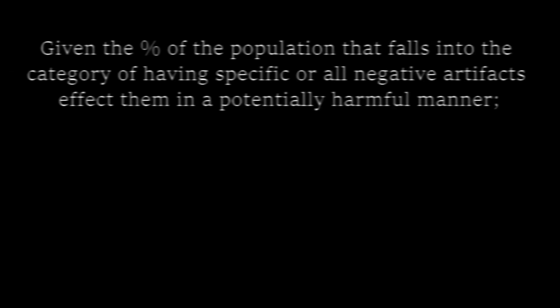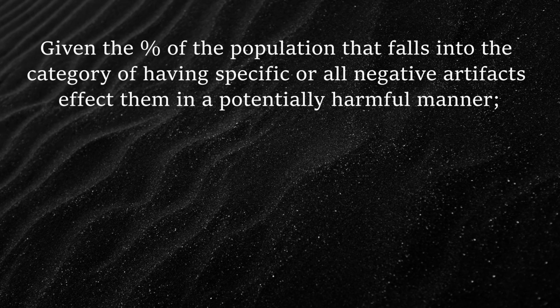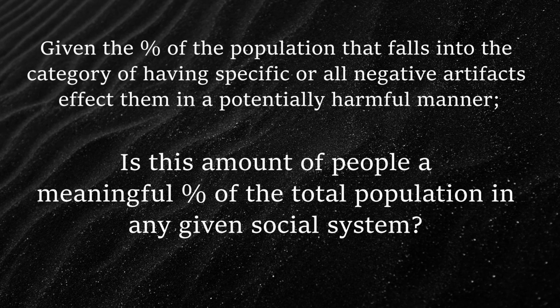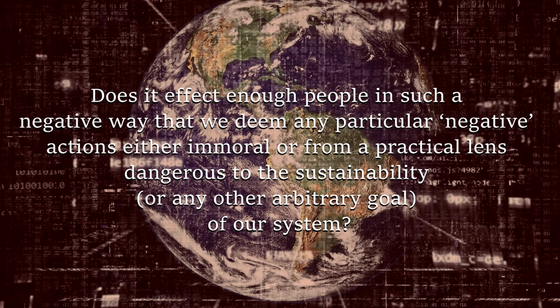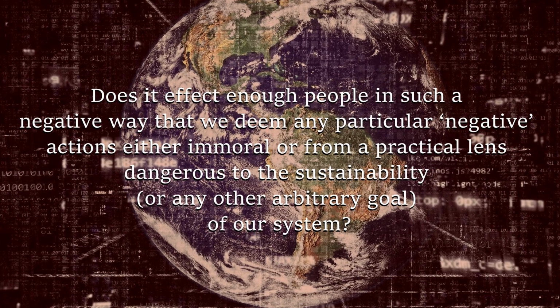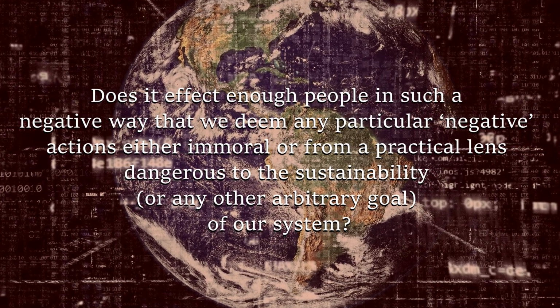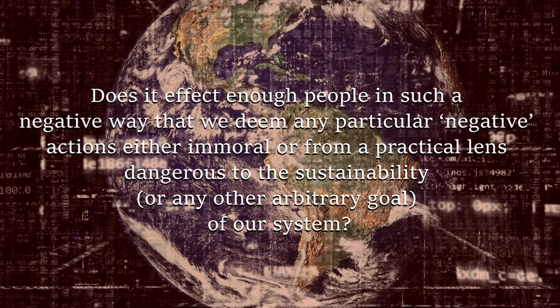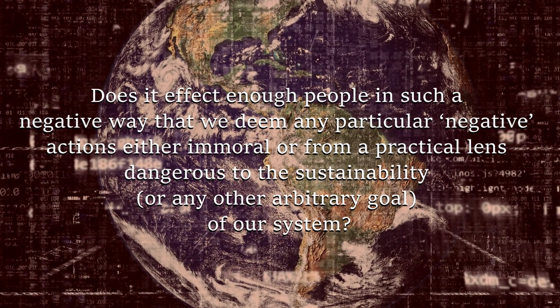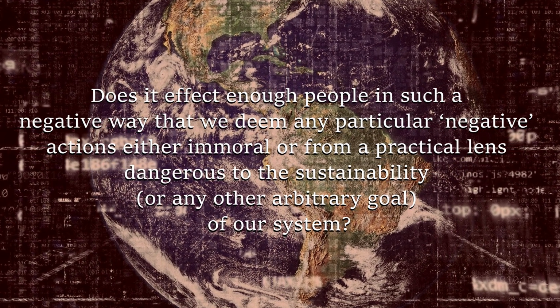To start, let's take a look at a question that gets to the core of this problem. Given the percentage of the population that falls into the category of having specific or all negative artifacts affect them in a potentially harmful manner, is this amount of people a meaningful percentage of the total population in any given social system? That is to say, does it affect enough people in such a negative way that we deem any particular negative actions either immoral or from a practical lens dangerous to the sustainability or any other arbitrary goal of our system? My argument from this question is as follows.